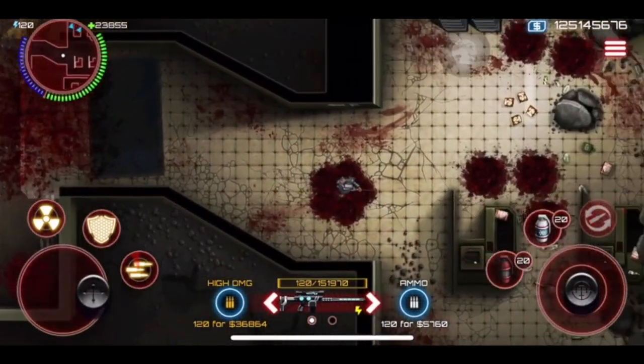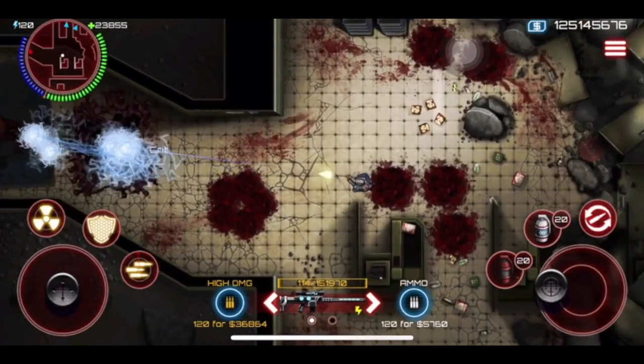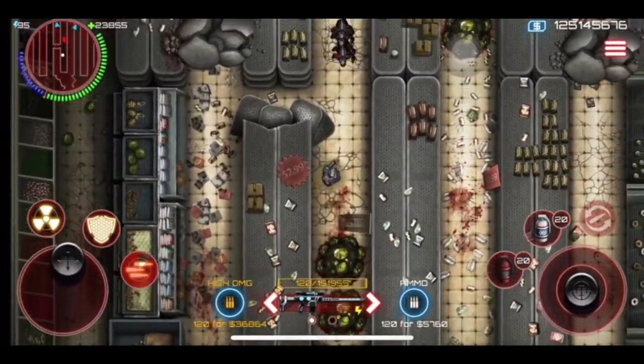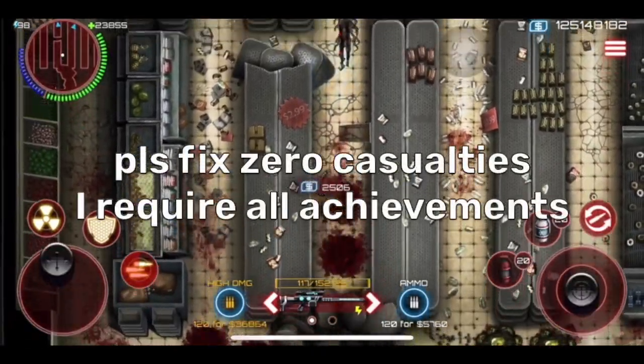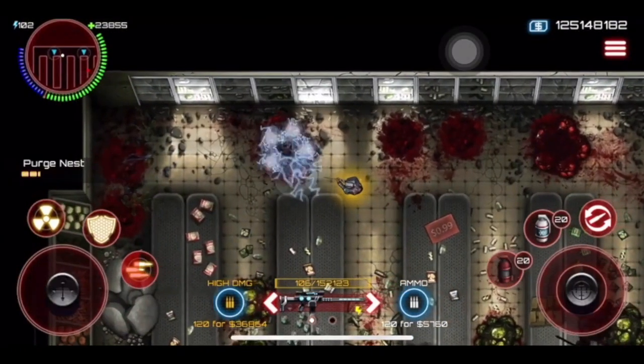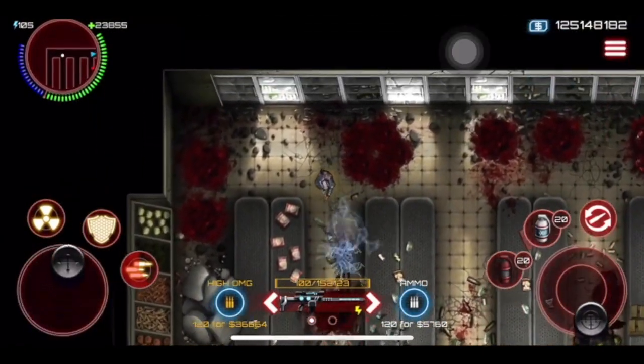Next episode is probably going to be another tame one. I think I'm going to do bugs with nightmare mode, or maybe bugs on all the other maps, because I really want zero casualties fixed. Please, Ninja Kiwi, fix zero casualties, I beg. But yeah, that'll probably come out sometime soon.